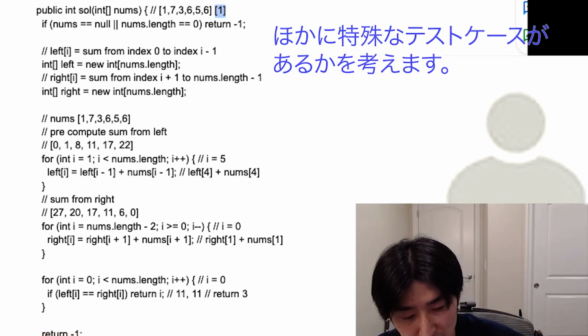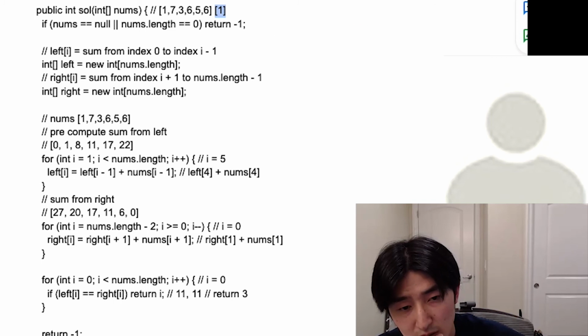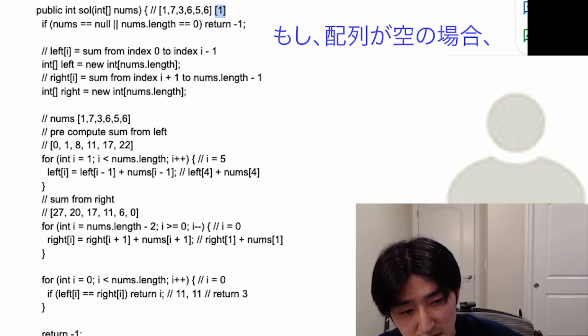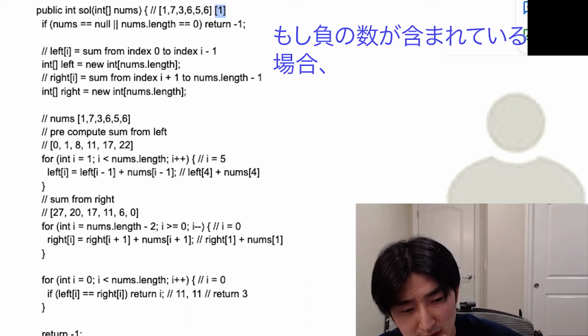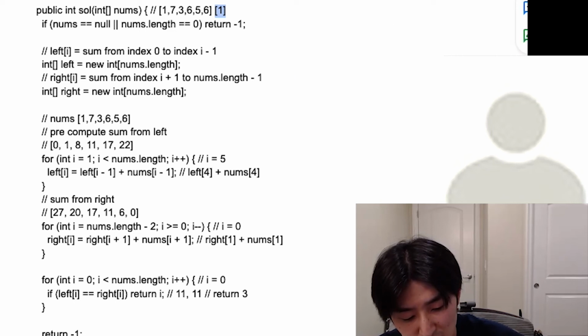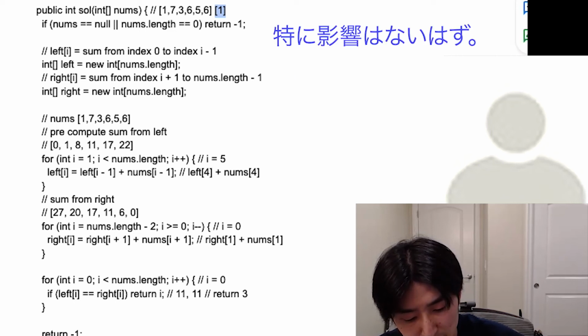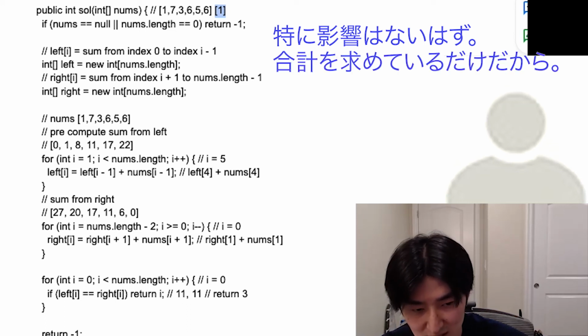Let me think if there are any other edge cases. If the array is empty, that is okay. If the array is not defined, what if nums contains negative values? It shouldn't affect because sum is just sum.